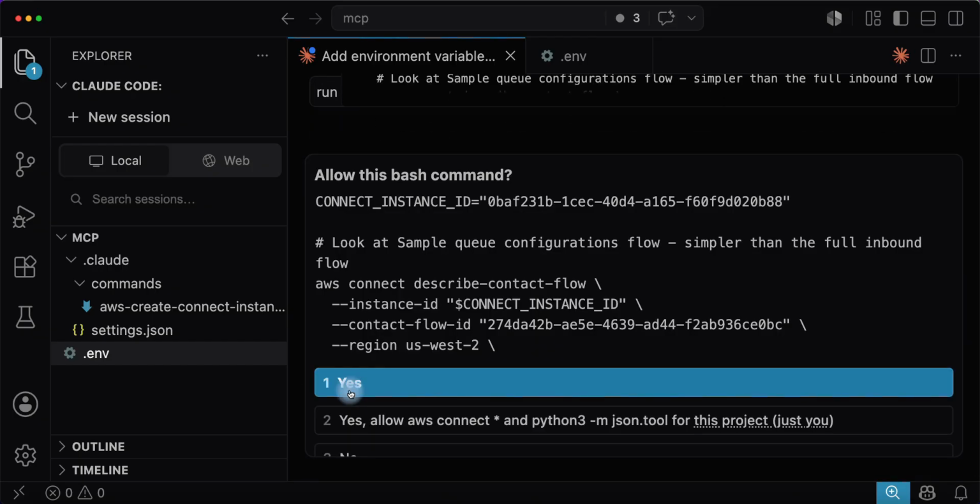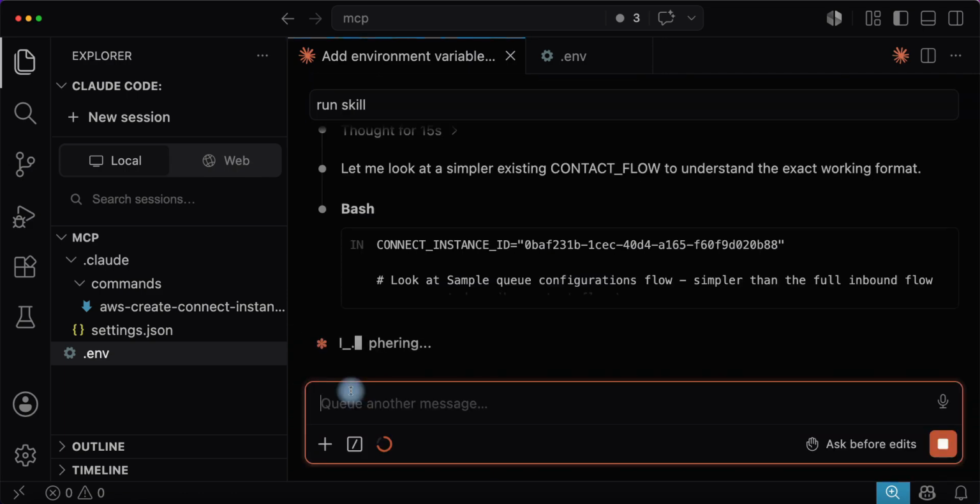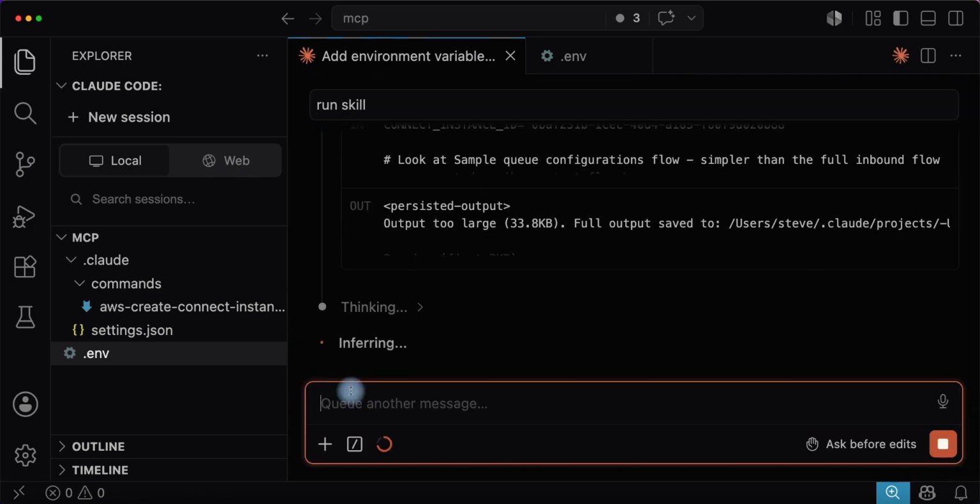Sorry this is taking so long. Output too large, full output saved to this. That's okay, I was just trying to show me something.